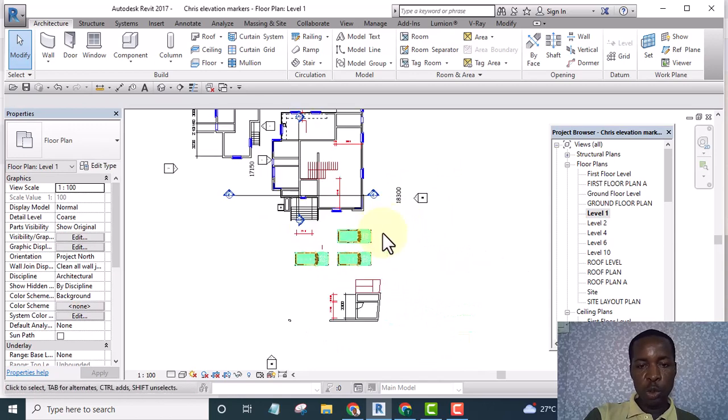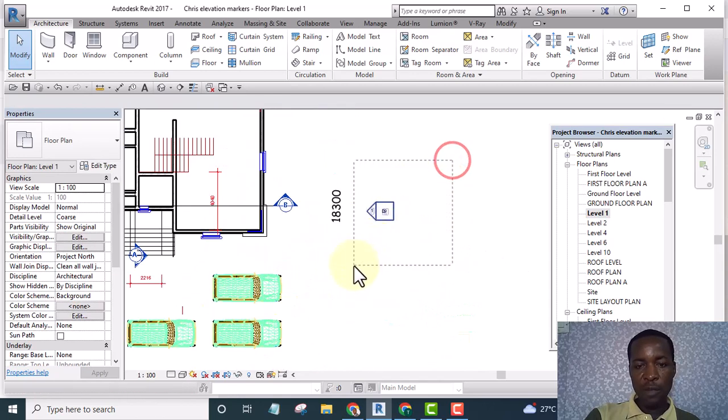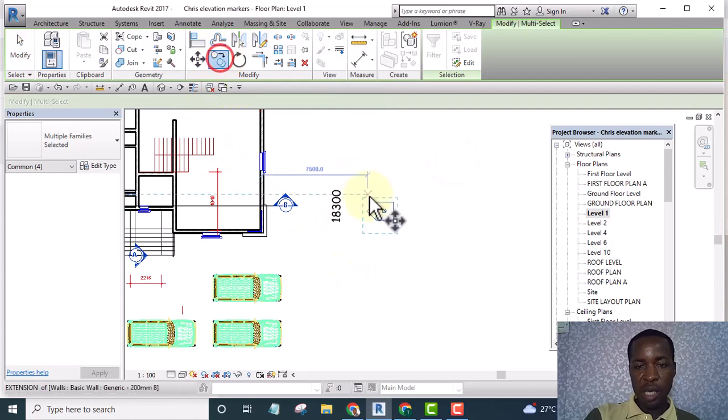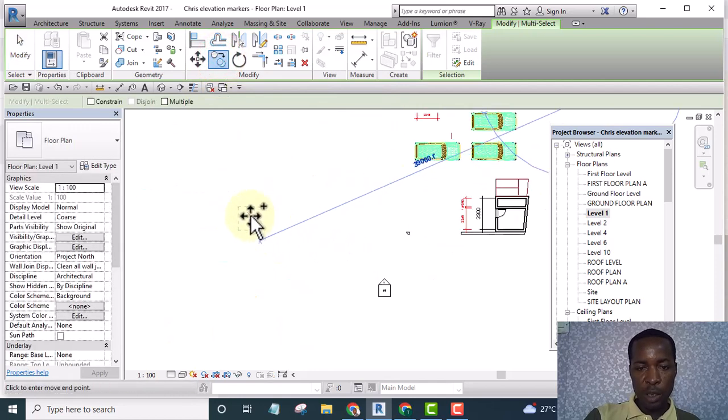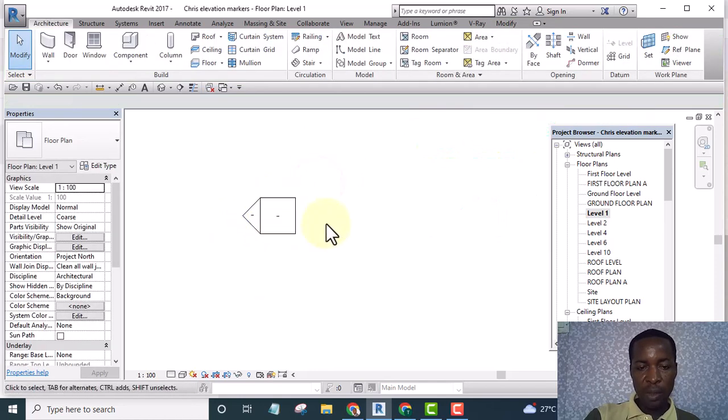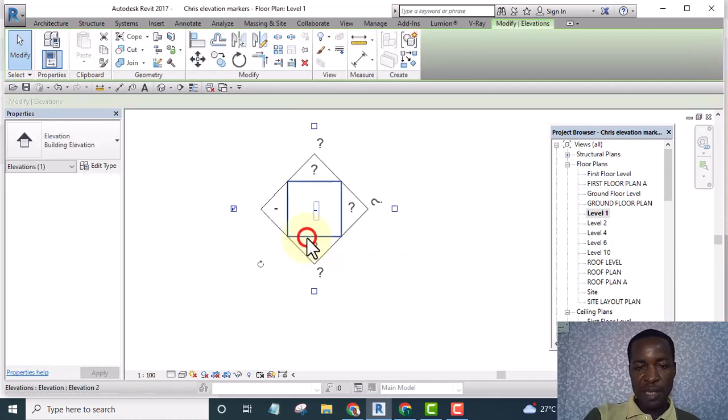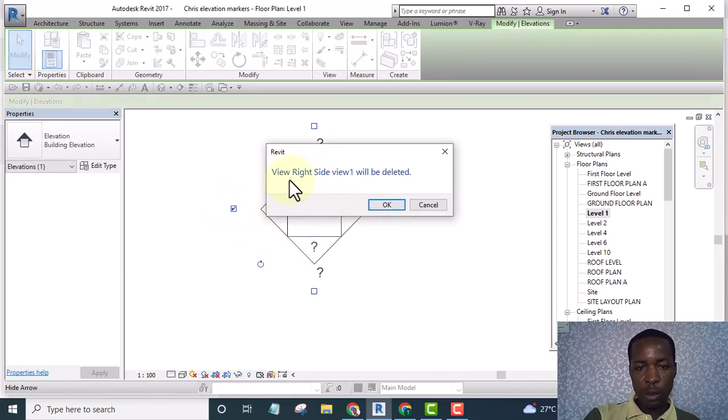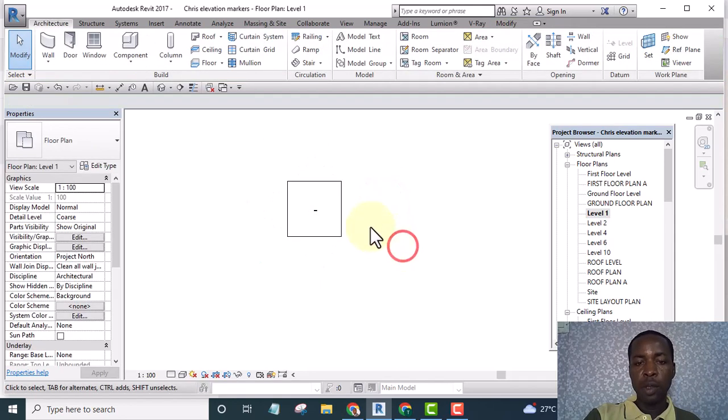Now let me show you a simple way you can maneuver elevation. I can copy this elevation to anywhere I want to copy it to. If I copy it and I want to change the orientation, I simply select it and uncheck this. Right side view 1 will be deleted. Click OK. Okay, now I don't have any single view now, so I select it back.